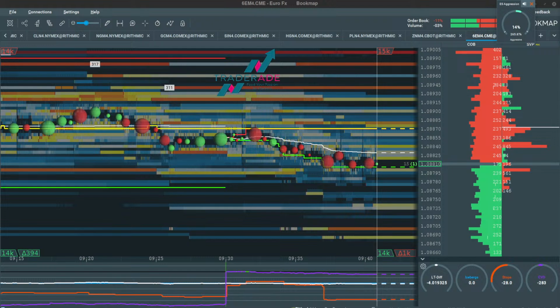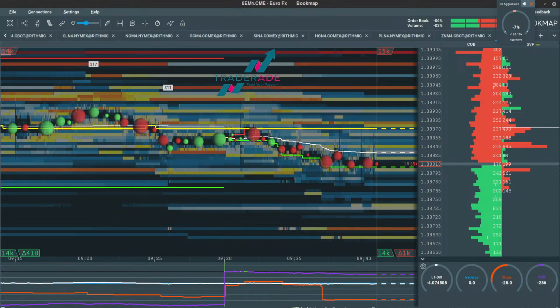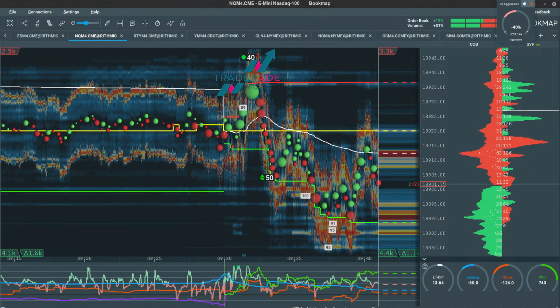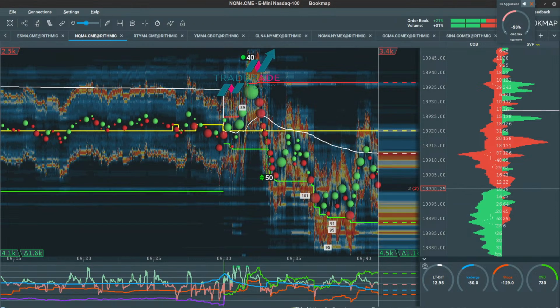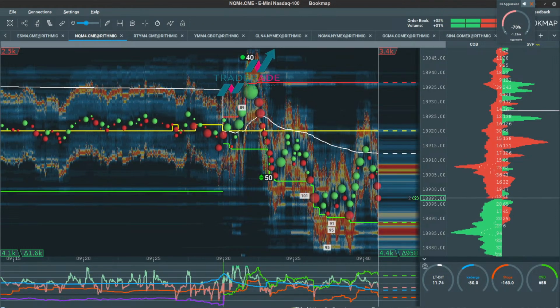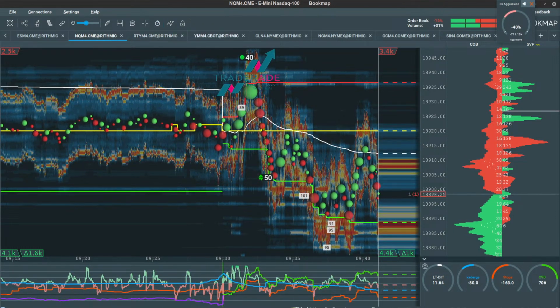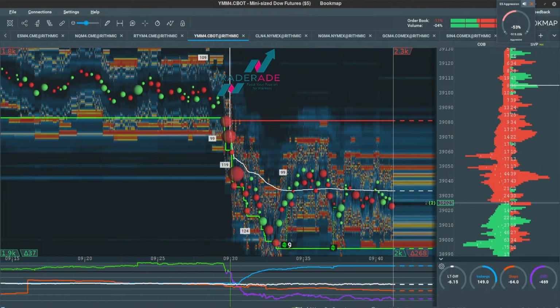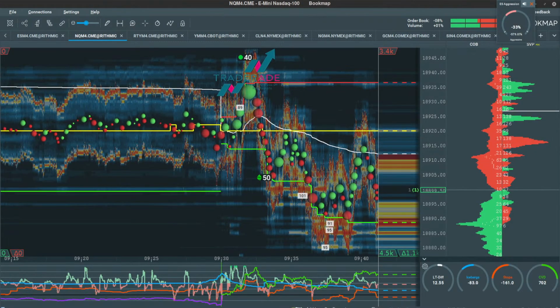So Kim asks, is NASDAQ more heavily traded? Does it have more vol and liquidity than the Dow? I mean, yes, overall. So just quickly backtracking here, look at the NASDAQ order book. There's about 8,000 contracts, like 7.7 thousand, 7.8, whatever, it changes by the moment. The Dow is about half that, like 4.3 thousand. So there's definitely more liquidity on the NASDAQ.